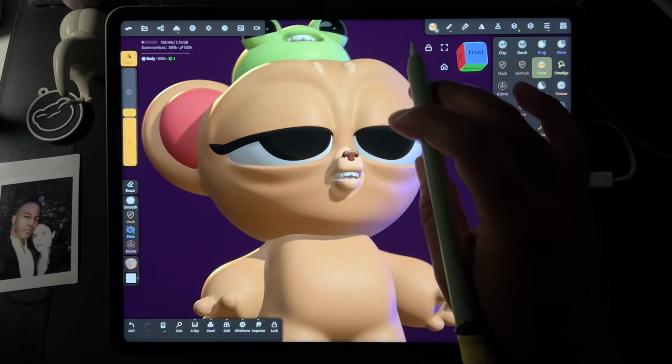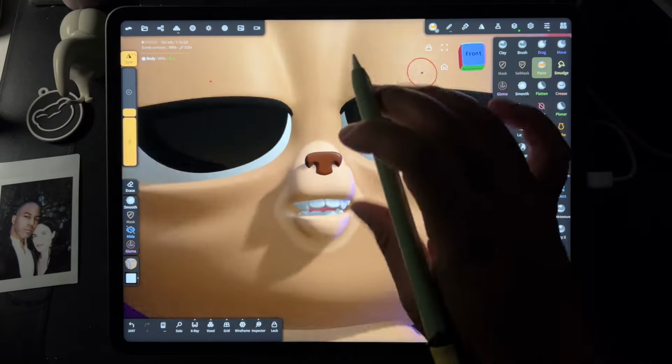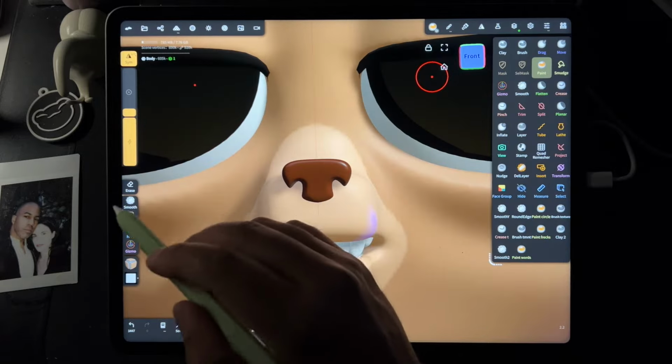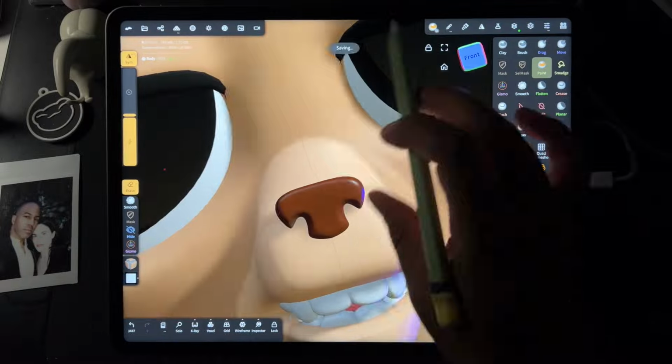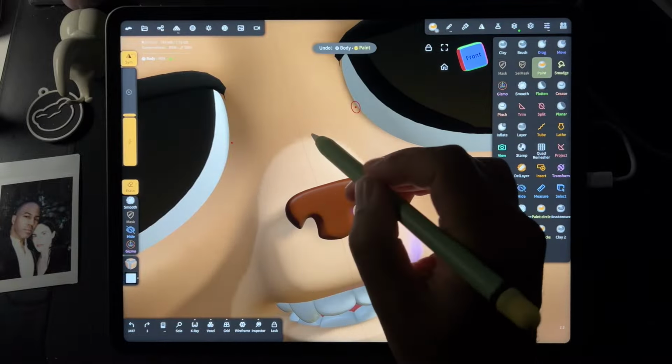Something like that. Kind of like that. I'm going to go erase and make it really small. Maybe I can get this a little cleaner. There's other ways to get it really clean.